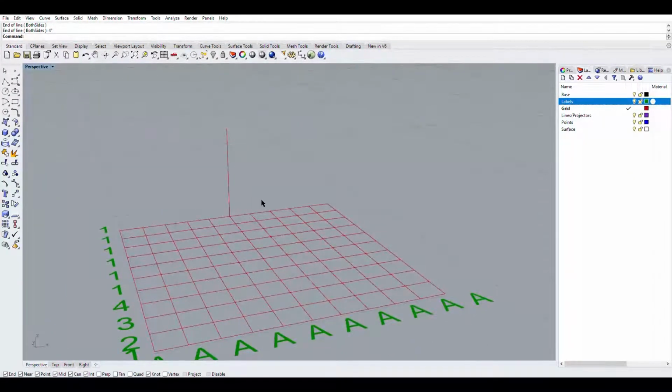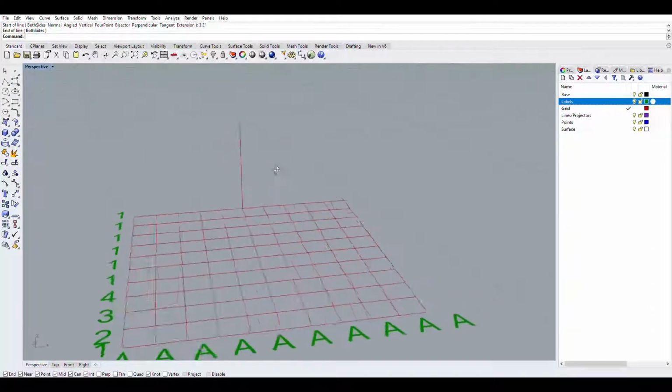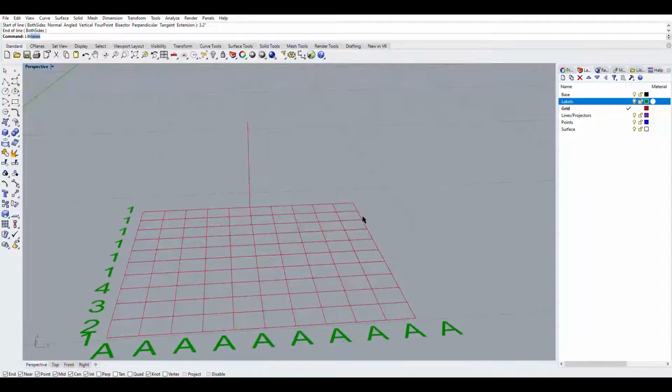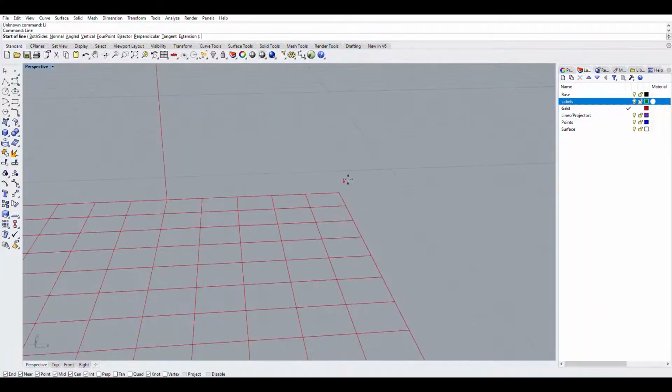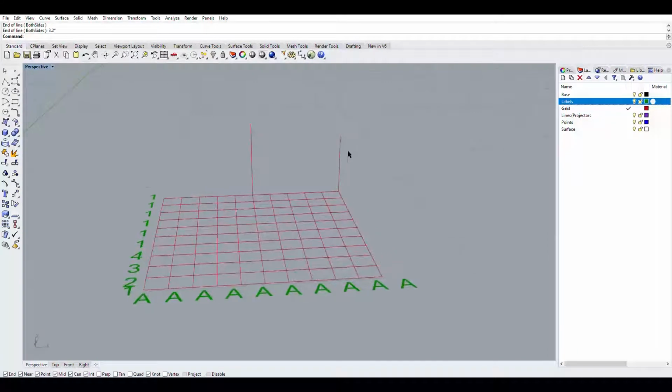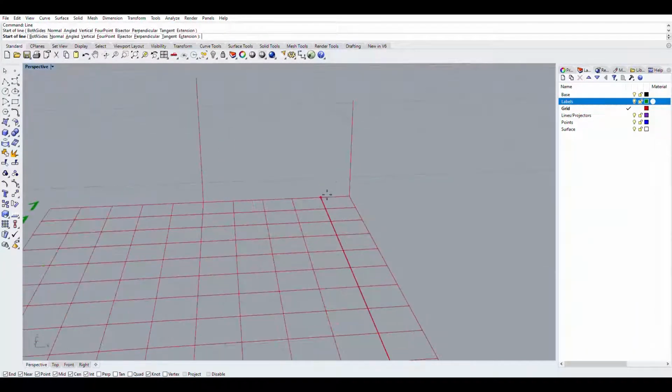But then we can keep going with our line tool, control clicking on our point, and if I do this right, so I have, let's say, a 3.2, and let's get a little bit more of this.